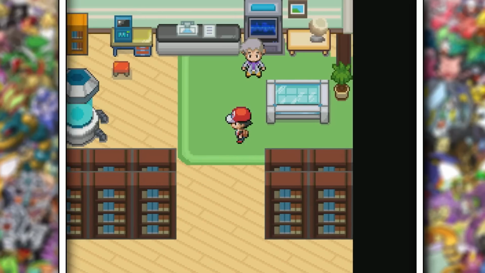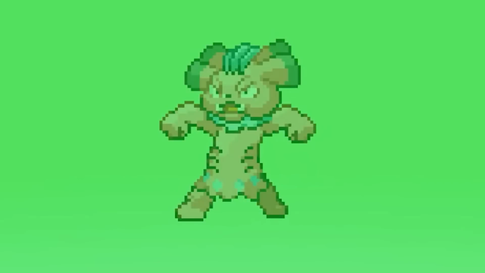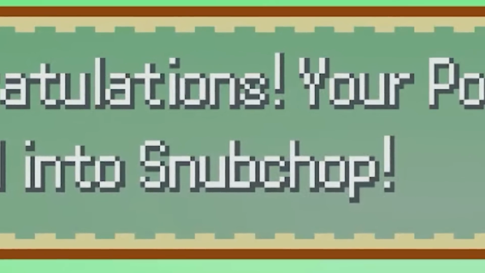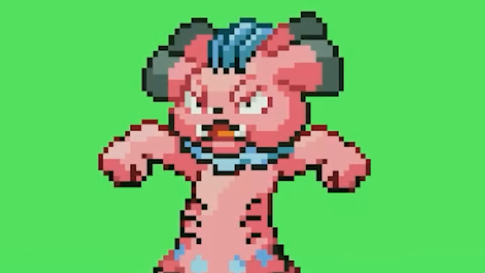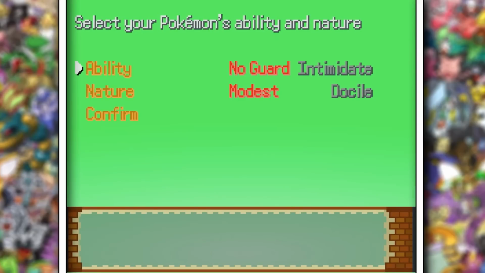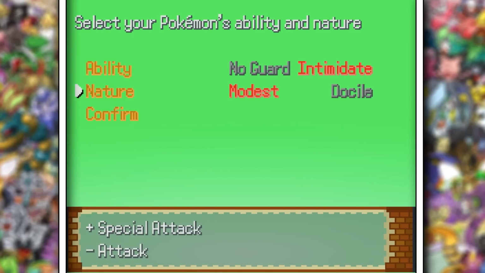Looking in our PC, or I guess Professor Oak's PC, we pick up a Machop and smash them together for this little beauty. She looks ready to beat someone's... Snubchop sounds like something I'd eat for lunch, but hey, I wouldn't try taking this guy down just to eat. Now, No Guard is one of Machop's abilities, and it's a great ability that we can use if the pairing Pokemon has a terrible one. However, Snubbull has Intimidate, which is probably the best one in the game, so I went with that.